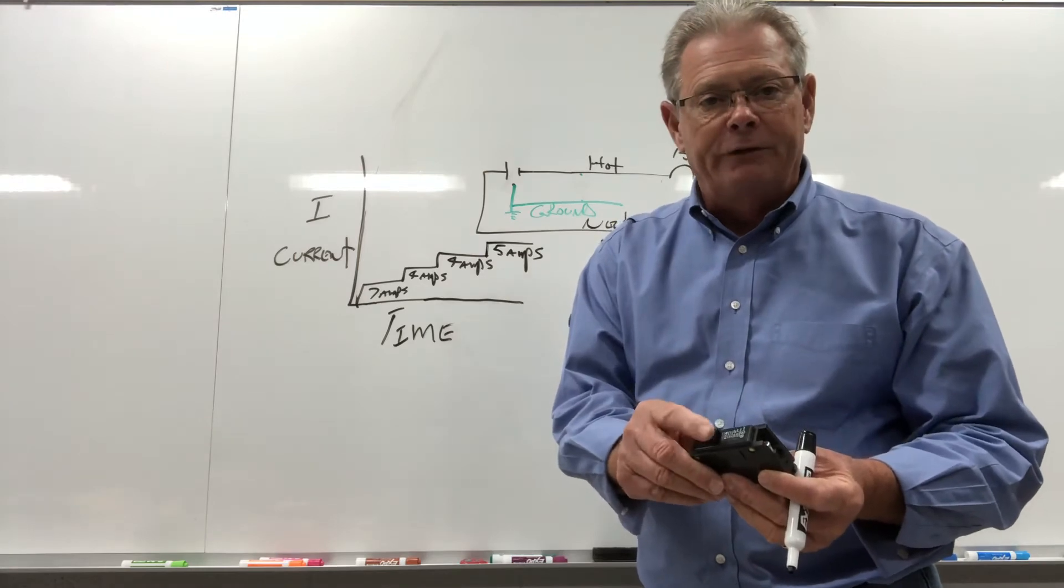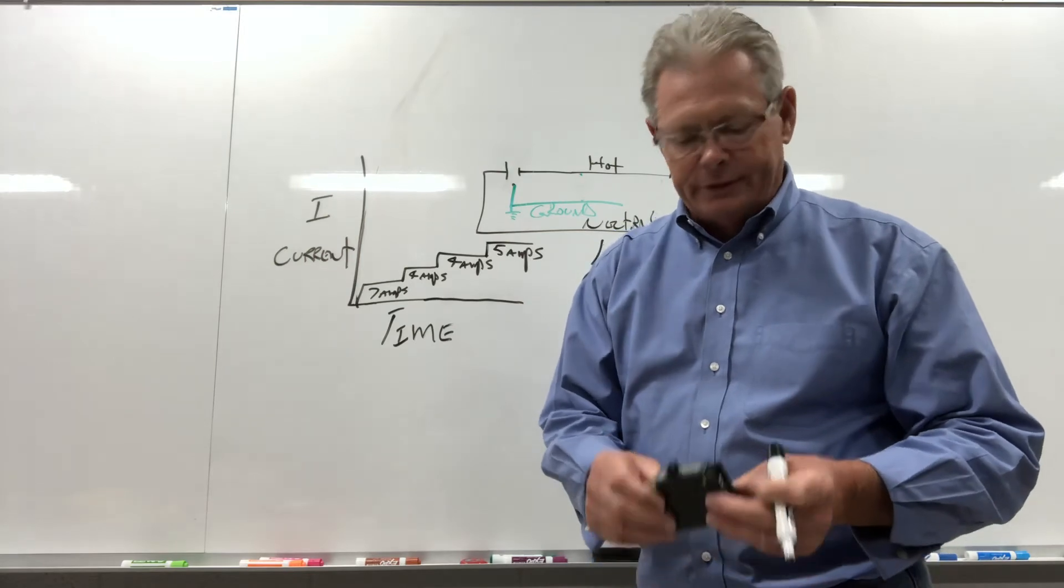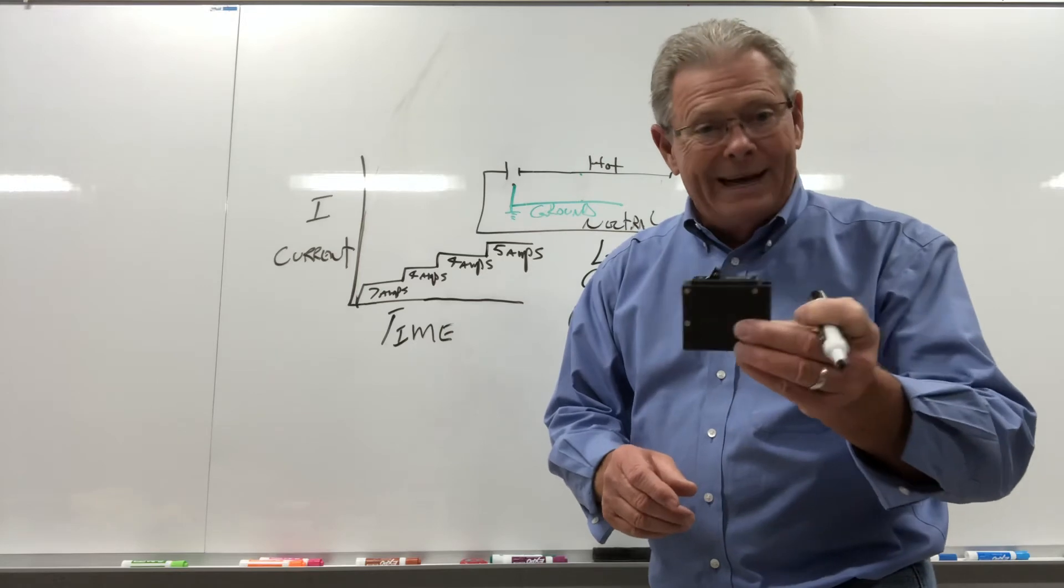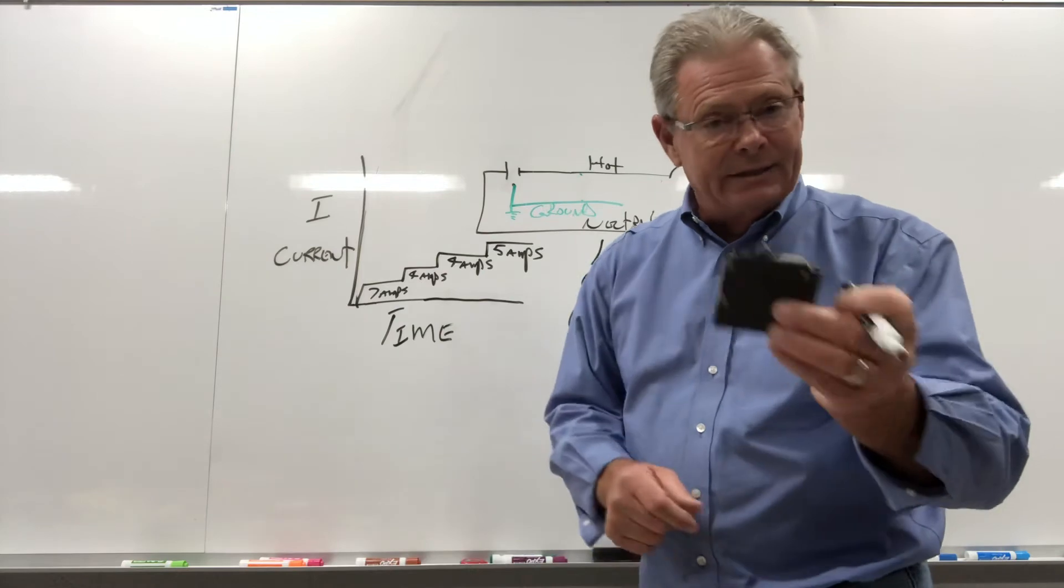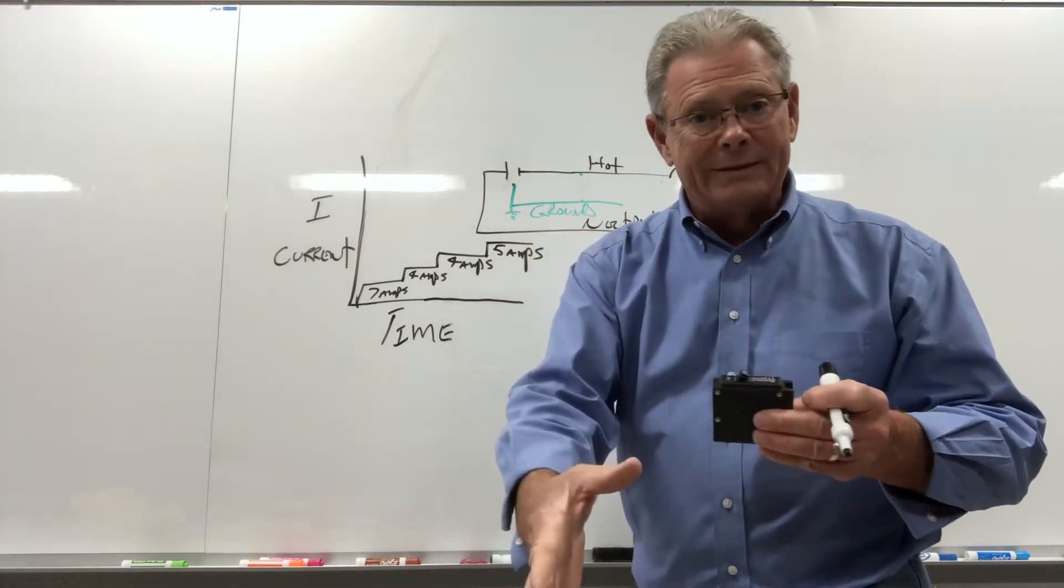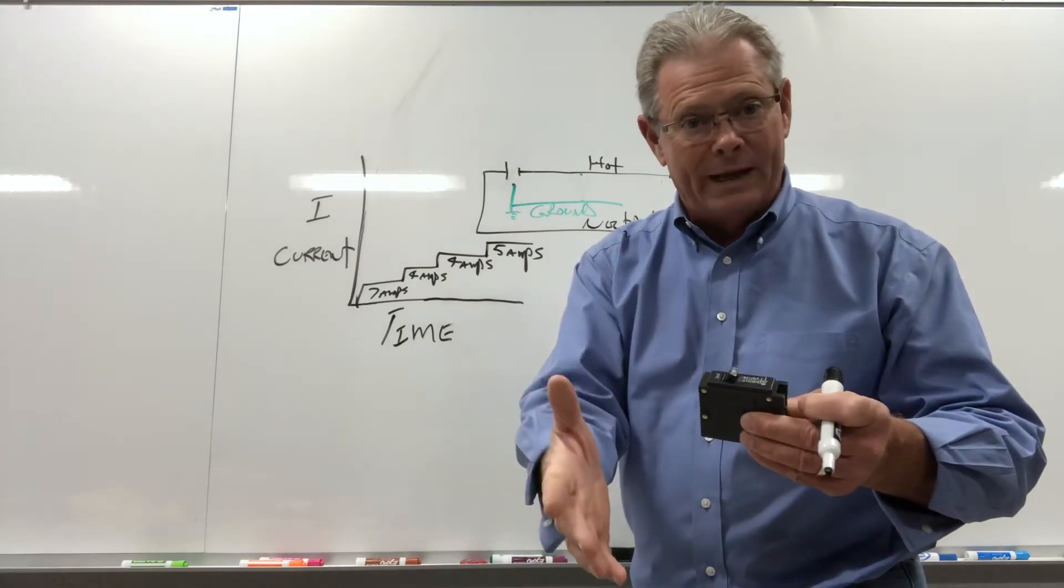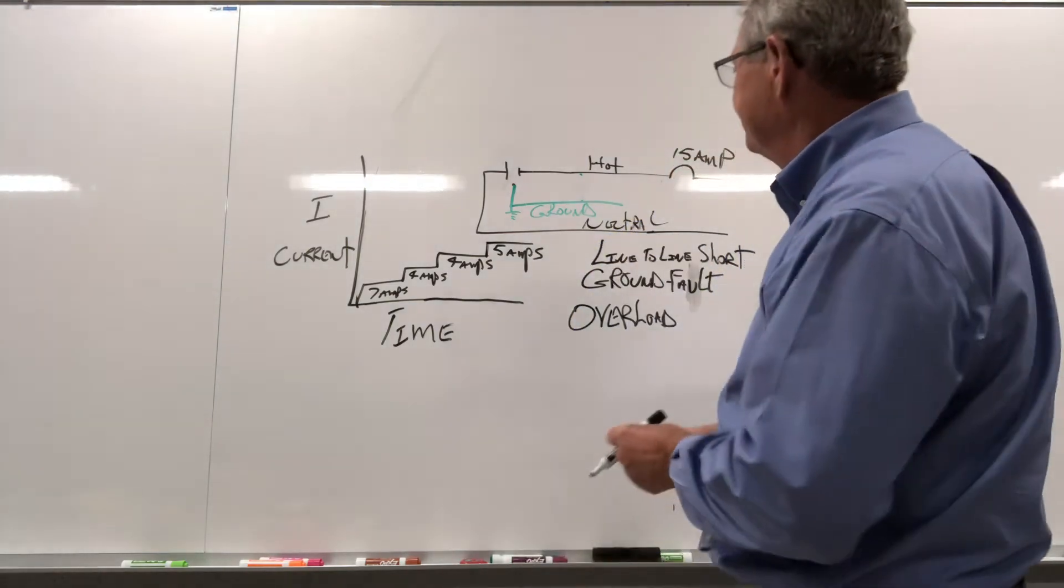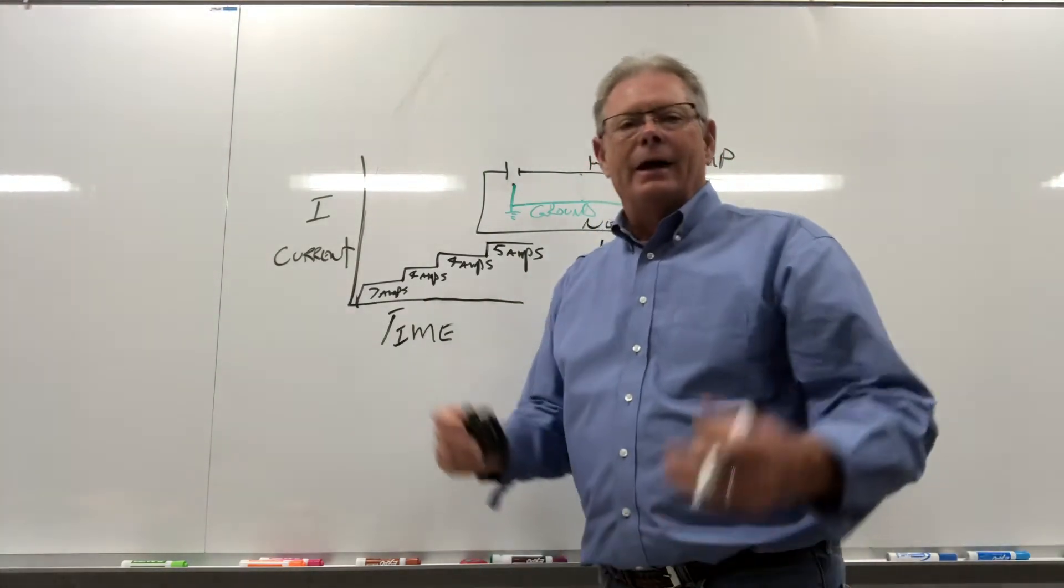That breaker's going to sit there for just a few minutes and heat up. It's not going to go bam as soon as you get to 16 amps. At 20 amps, this thing can sit there for several seconds or minutes, depending on where the panel's at. If it's an outdoor panel and it's cold outside, it can sit there for several minutes because, remember, it doesn't care where the heat comes from. So if it's cold outside at Christmas dinner, it may take 20 amps to heat this up to trip instead of 15 or 16. This is overload. We keep plugging stuff in until it trips.